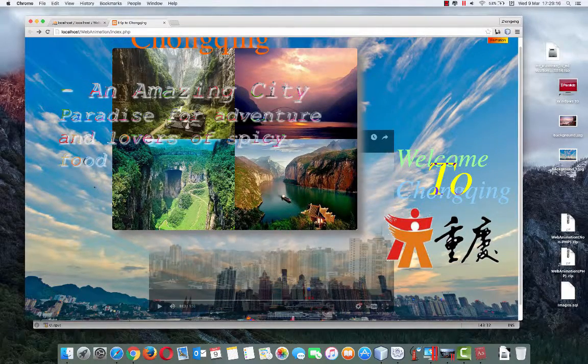The text mask and the city logo will appear at the last 2 seconds of the animation.